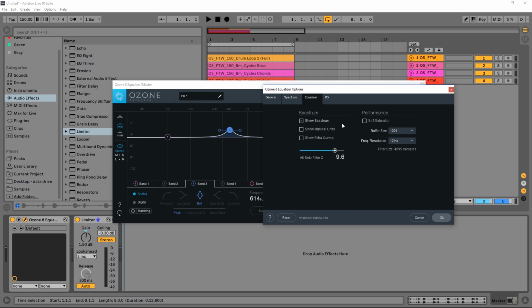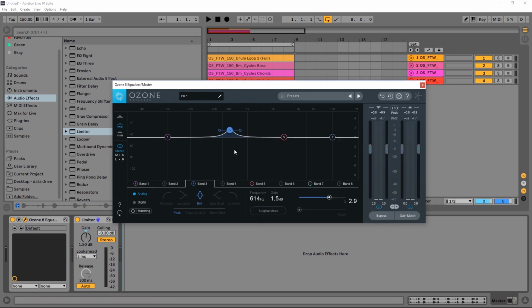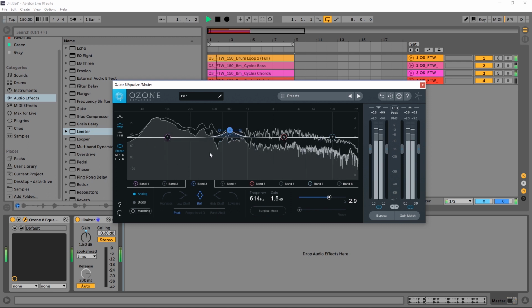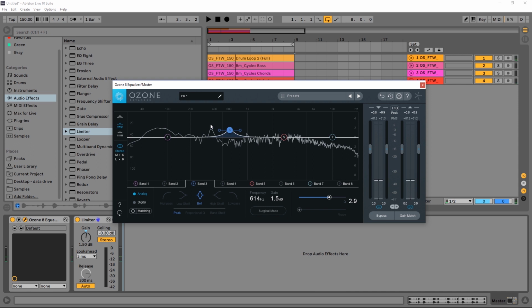Boom, there we go. We also have spectrum options where we can fill the spectrum and show the peak hold, and you can choose how long that peak hold lasts. This is just very helpful if you look inside of here now. It's staying where it was a little bit longer, so you have more time to make your changes to your filtering nodes. And that's also accessible if you right-click inside of the spectrum, you can get to the spectrum options. Speaking of right-clicking, if you right-click any node, you can easily change the filter type.